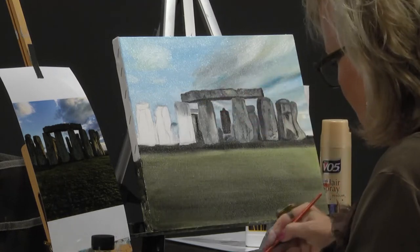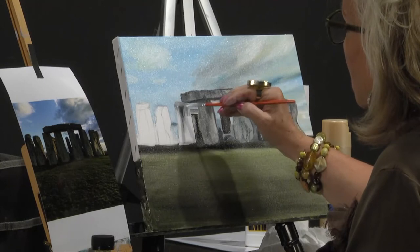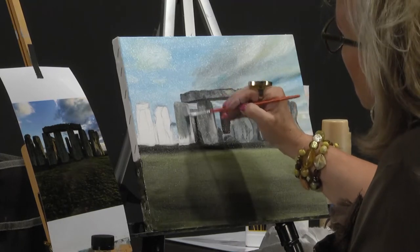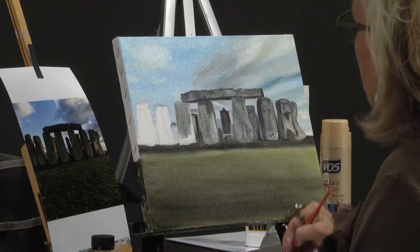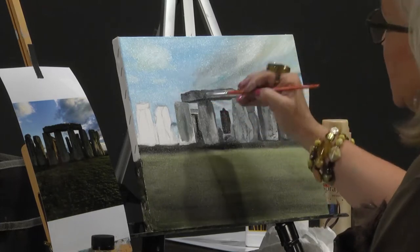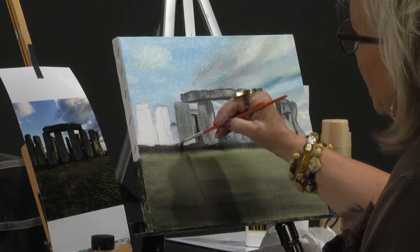G.I. Joe is what I would call the color. Gray-green. And I'll go ahead and base him. Add a little ochre to it to give it a little bit of a... That's the color it is. And then there's a strong highlight on this side of the rock. I'm gonna let it dry. Then I'm gonna pop him with that highlight.